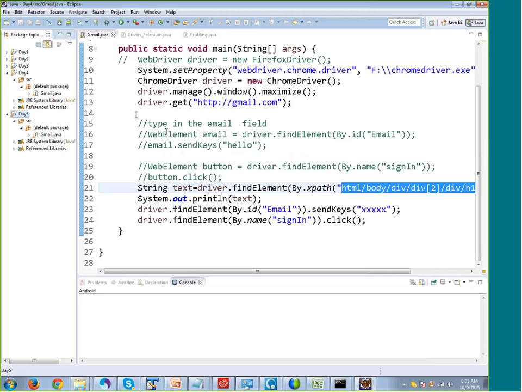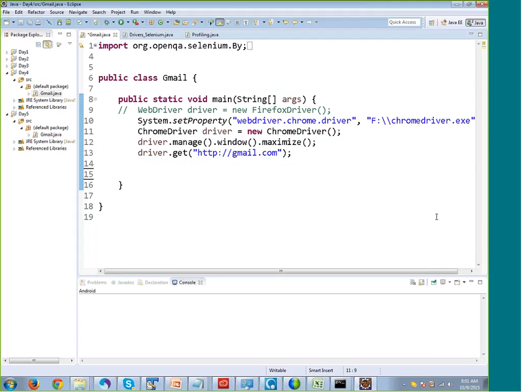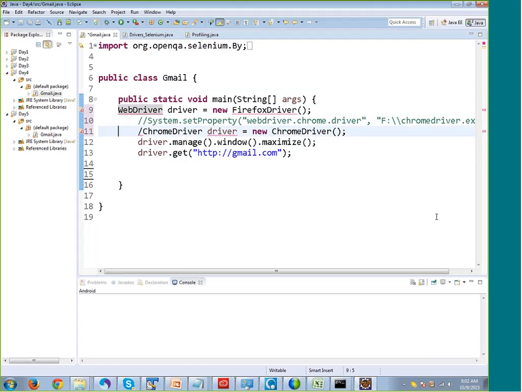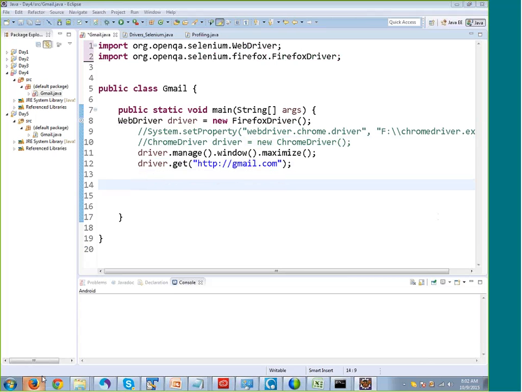Now, when you go to gmail.com, and suppose you are using Firefox, regular Firefox, and if you look at the XPath, the partial XPath, not the complete one, the partial one. I'm sorry, let me open the browser.